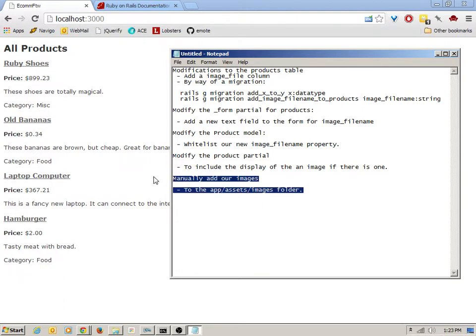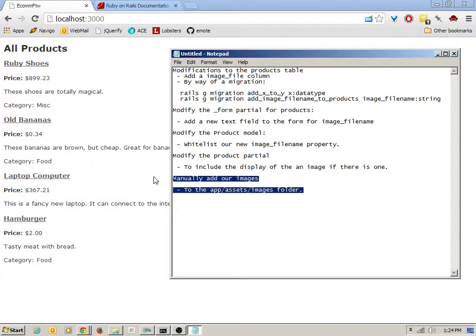Now this is where this particular solution breaks down in terms of being the best way of doing this. It's not necessarily all that friendly to have to manually first add all of the file names to each associated product and then add all of those images to that images folder. Especially if you have images that are all of different sizes, you would then have to manually resize them on your own using some kind of image editor to make sure that they're the same size.